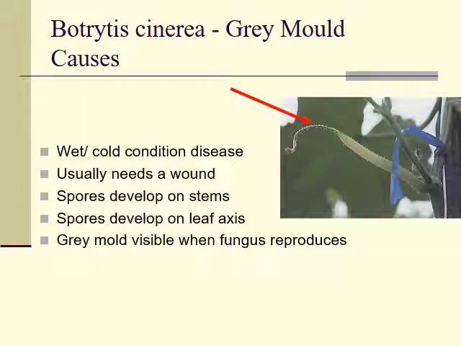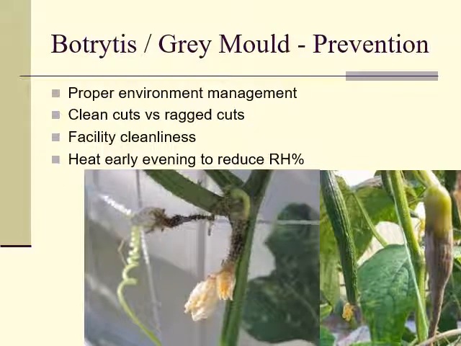You also want to make sure your tools are sharp so they make a clean cut. The plant is more likely to heal properly and heal itself up quickly and not allow an entry point for a fungal infection. So botrytis is visible as a gray fuzzy mold. On a cucumber fruit, you see this gray fuzzy mold, that's botrytis, or on developing flowers, it's often associated with flowers. That's not the best picture, but a fuzzy flower can be seen.